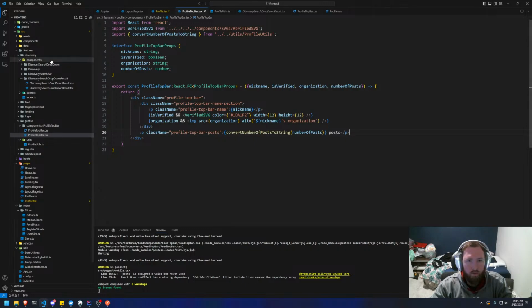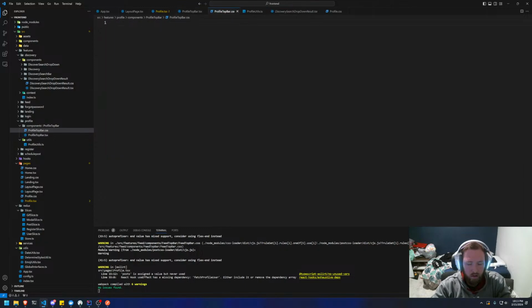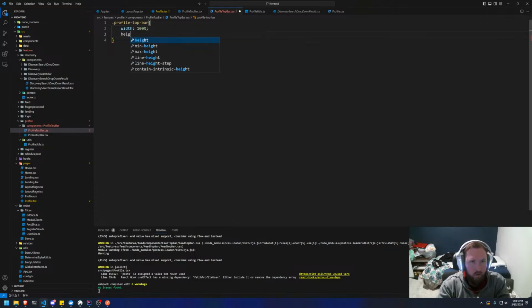So now we do the fun part of styling this. Let's go into our profile top bar.css. So dot profile-top-bar. Here our width is going to be 100%. We need to find the height of it, which is about 53.